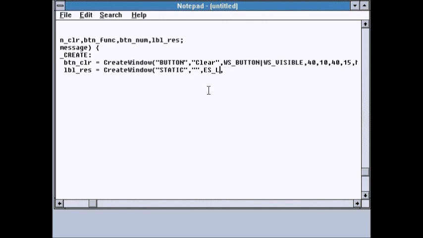And so we want to have this above the clear button here, so we'll put this at 5. So 5, 10. We'll make this 50. Actually, we'll make that very small. Nice big window. We're going over 300, so let's make this 250. We'll see how that looks. And the height will make it 15 as well.